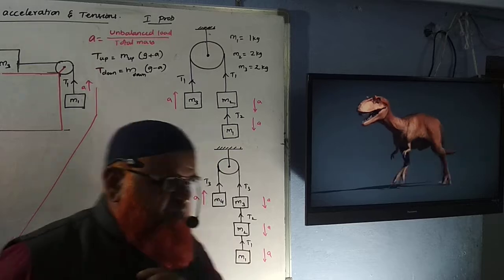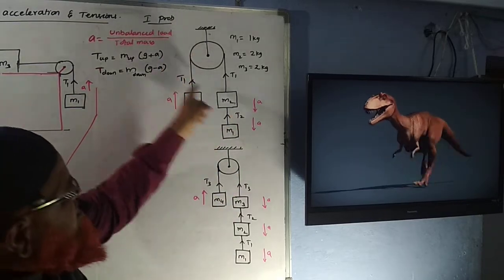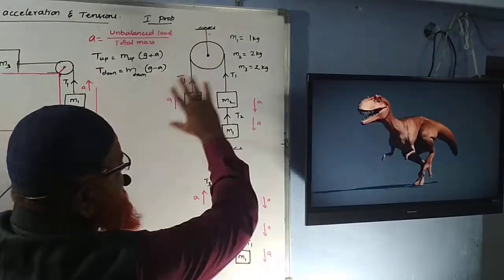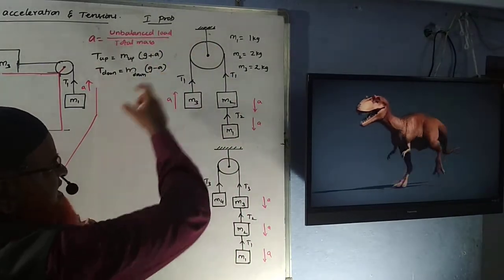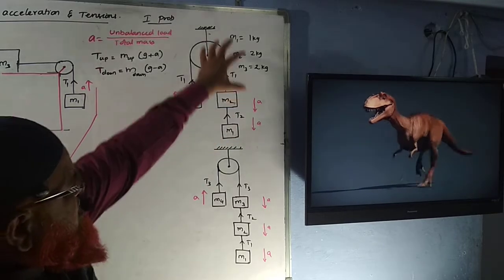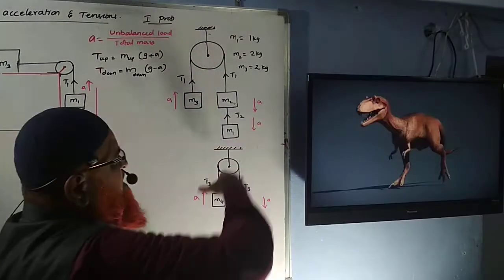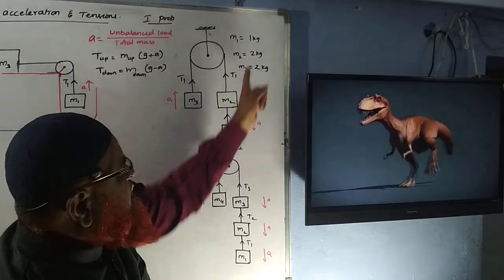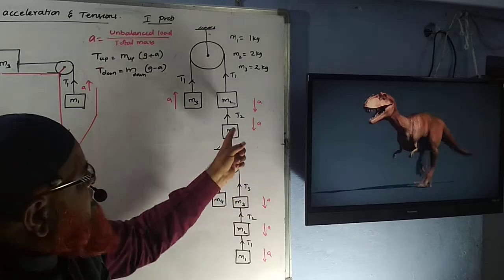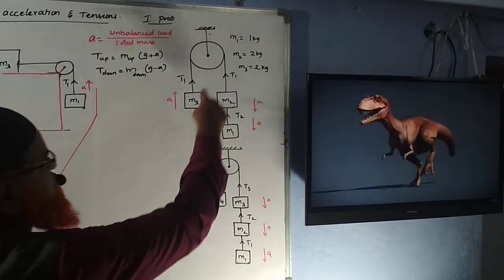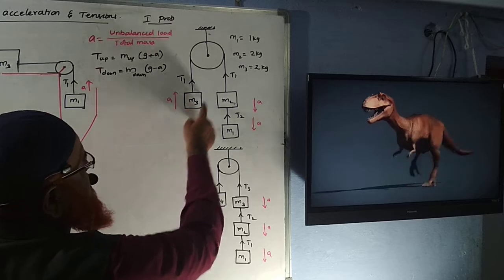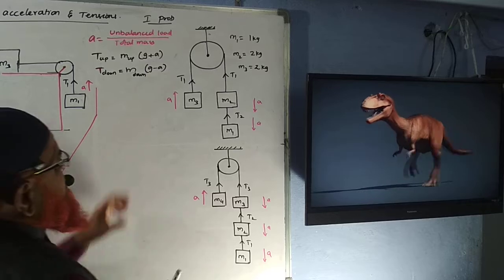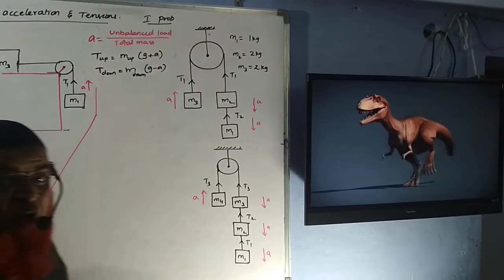Okay, so the first problem is this one, in which there is a pulley. There are two masses m1 and m2 which are hanging on the right side. There is one mass which is hanging on the left side. If you observe, this side of the pulley is heavier because there are two masses, and it is said the mass m1 is 1 kg, m2 is 2 kg here. So this is going to be totally 3 and this is going to be 2 here. Definitely these two are coming down. This is moving up. You should remember only a simple formula here.